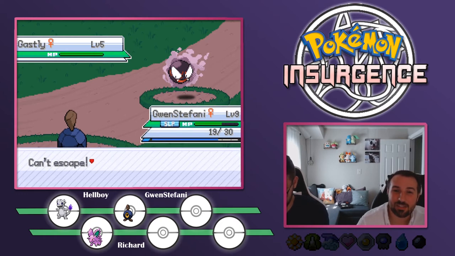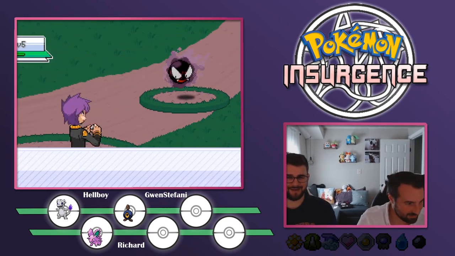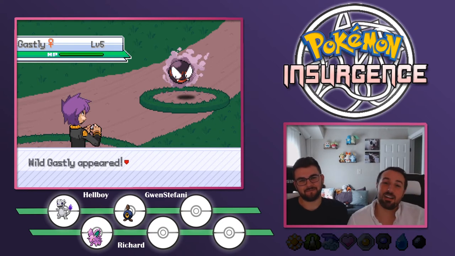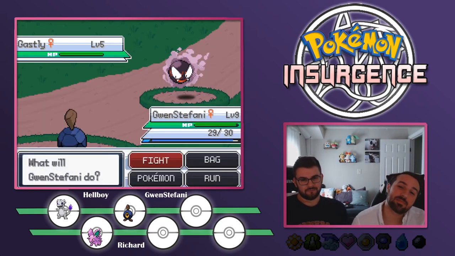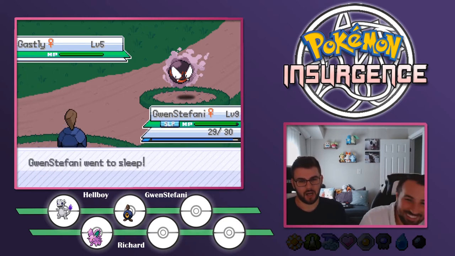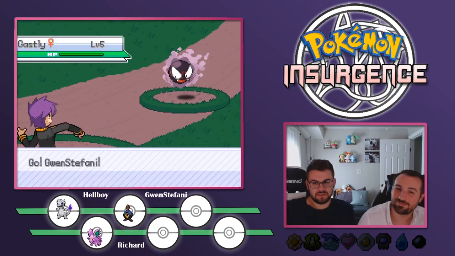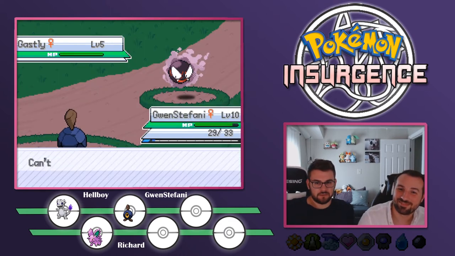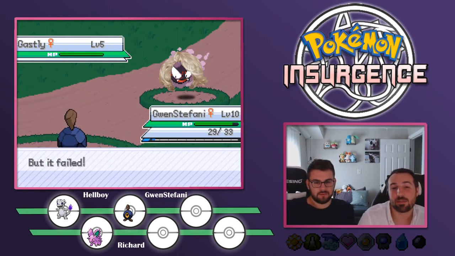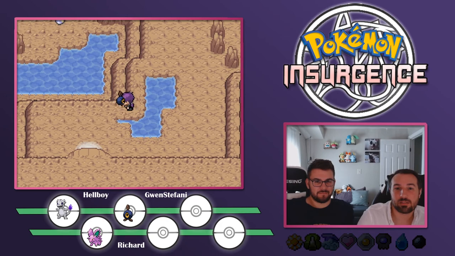How much danger are we in? Can't escape because I'm asleep. What are the chances? Is that for real? You still can't fight this. I can't escape. Come on, I'm level 10. This girl's literally Gwen's nightmare. Alright. I always try that.